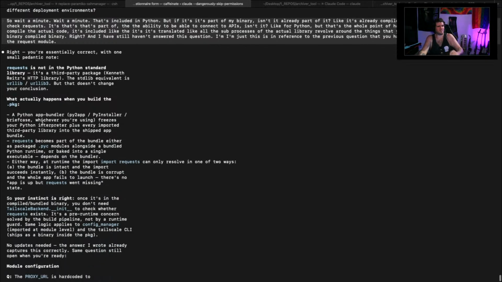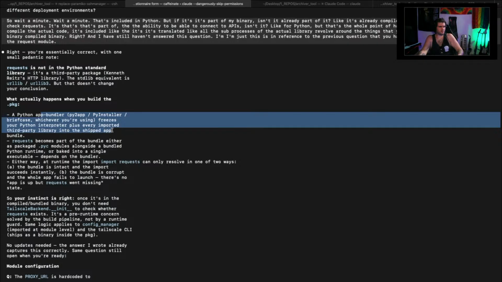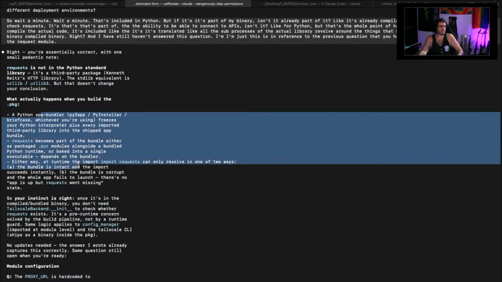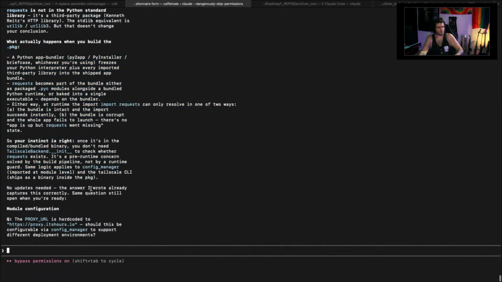Yeah, that's what I mean. This py2app right here freezes the Python interpreter and imported third-party libraries shipped with the app bundle. Exactly. That's correct. All right, cool.